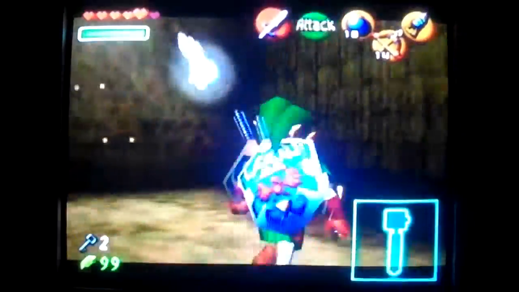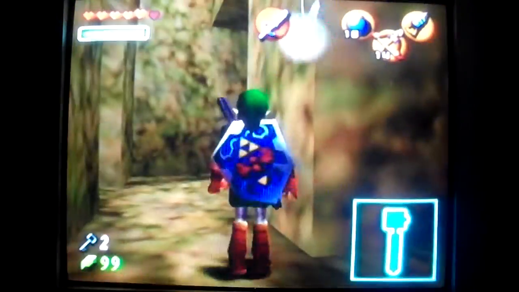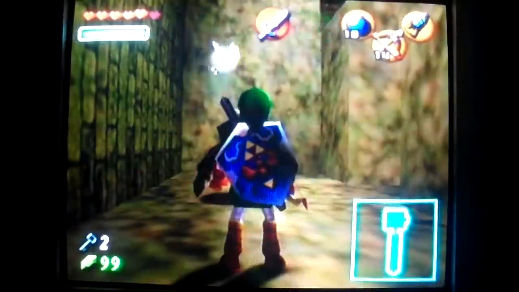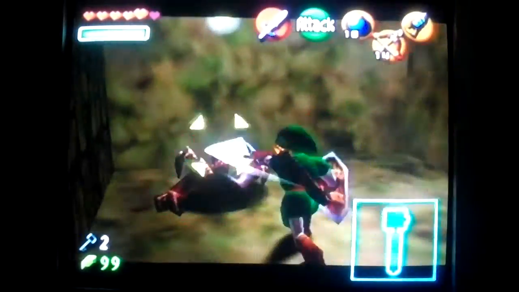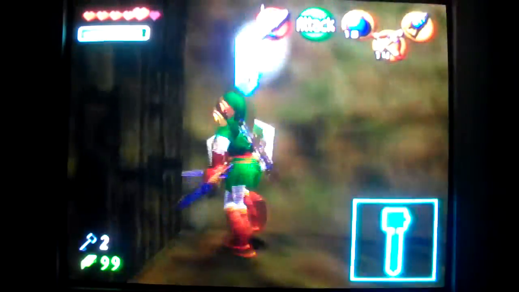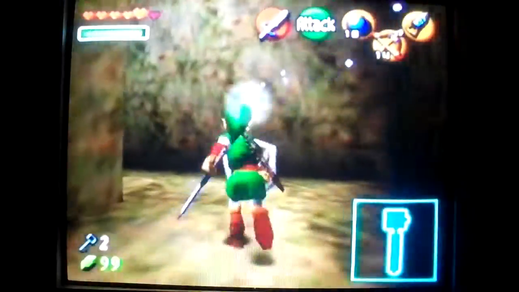So. There he is. Oh, do I have to get caught by him? I don't want to. Die! Die! Oh, okay. Never mind. I'm good. He gives me a lot of rubies, though. Oh, here he is. Alright. A ladder. Thank goodness.